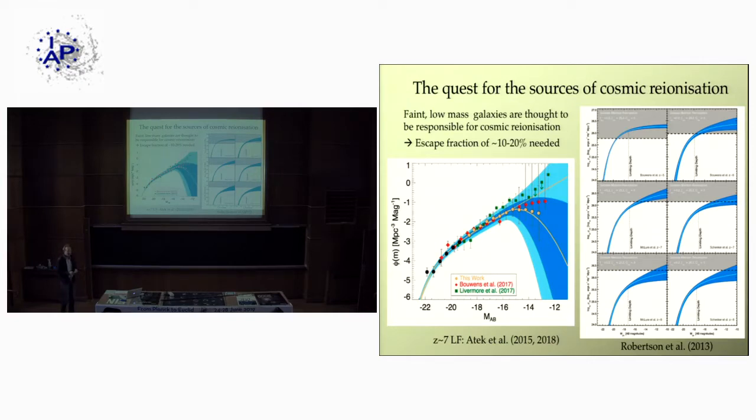So indeed, we have from very deep observations with HST and others luminosity functions, so number counts of galaxies, such as this nice work here, which was done by Akim, which allows us to count as a function of the UV magnitude here, the galaxies down to the faintest levels. And this shows basically that at high redshift, so in the epoch of reionization, this is at redshift 7, for example, there are many, many low luminosity, low mass galaxies.